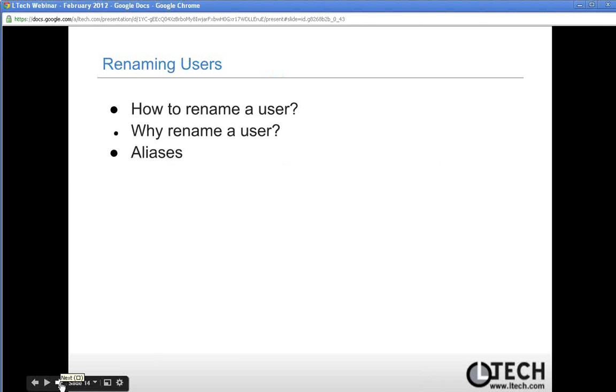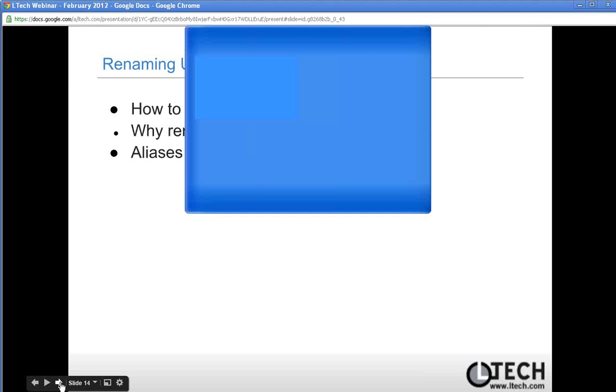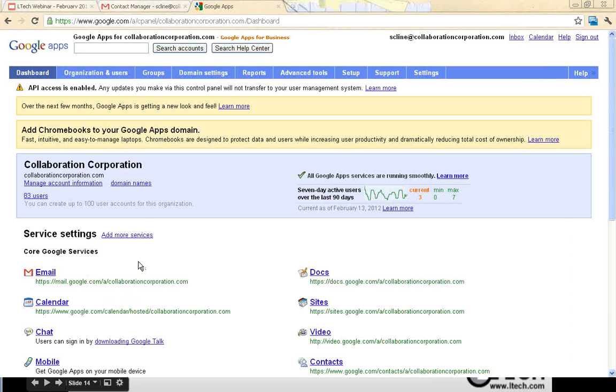Okay, let's talk about renaming users. This is actually a somewhat new feature of Google, and it's great. Why would you want to rename a user? Well, if somebody changes their name, you may want to rename the user. Maybe you spelled their name incorrectly when you first created them. Or you were a small company and could have people be Susan at LTech.com, and now you have 10 Susans, so you may change the structure to S.Klein. I'm getting married next month, and so I'm changing my name, so we'll have to rename my user account.